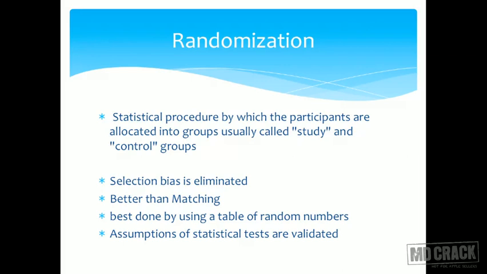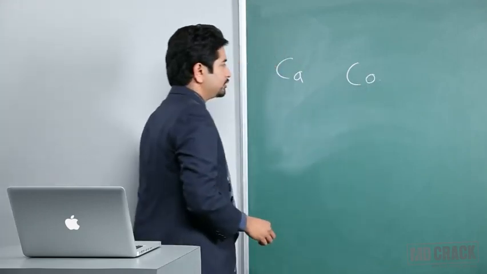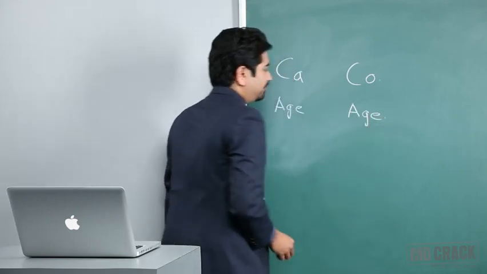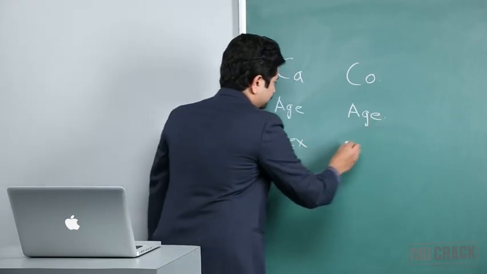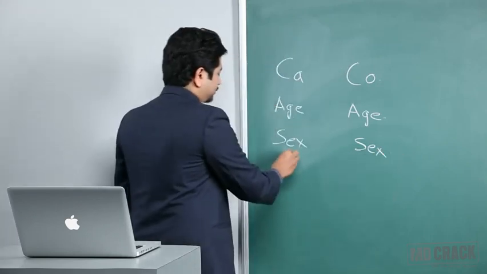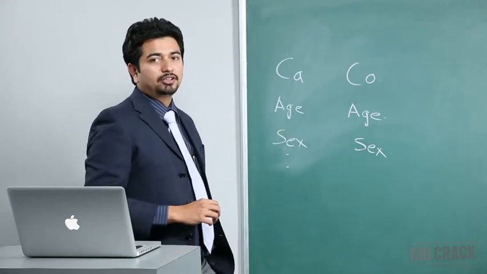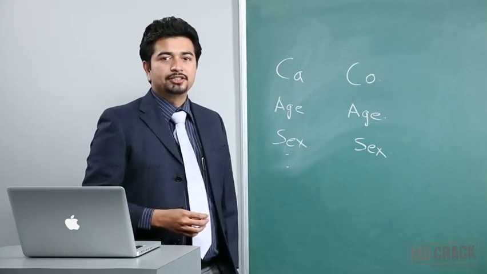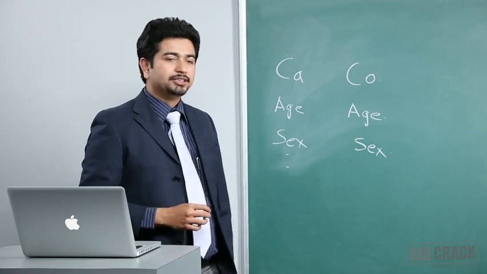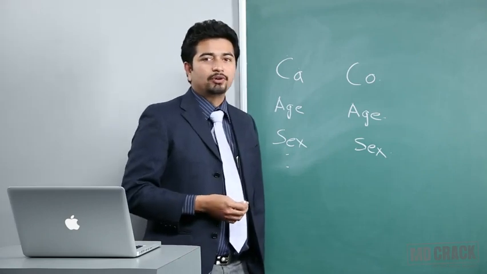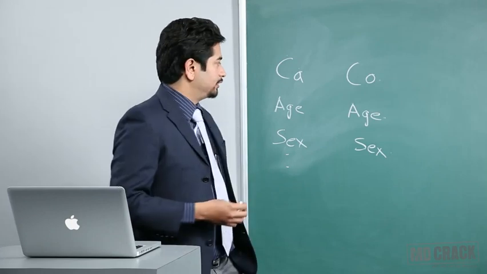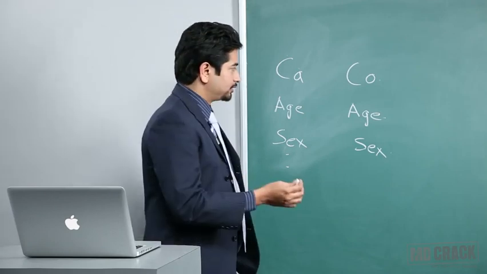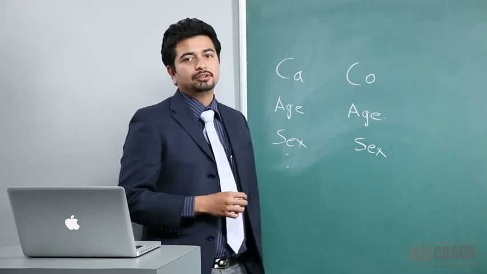For example, we had cases and controls, and we matched these two groups for age, we matched for sex, and you might have also matched them on a couple of other counts. Now the problem with matching is that when we match, we can only match factors that are known to affect the prevalence of the disease. Surely our knowledge about any disease is far from complete. There are many factors which affect diseases, but we do not know them. To match these factors, we use randomization.